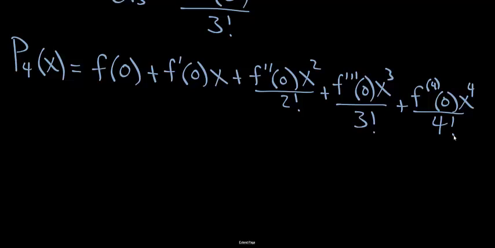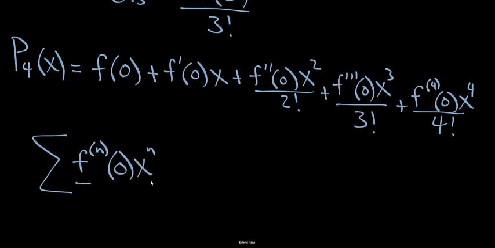Now, if we want to talk about the series, well then, maybe we would do it like this. We would say, okay, this is going to be f^(n) of 0, x to the n over n factorial, and maybe we'll go from n equals 0 to infinity. And this would be our Maclaurin series for that function. So if we wanted to represent a function with the Maclaurin series, this is the process, this is the approach we would take.